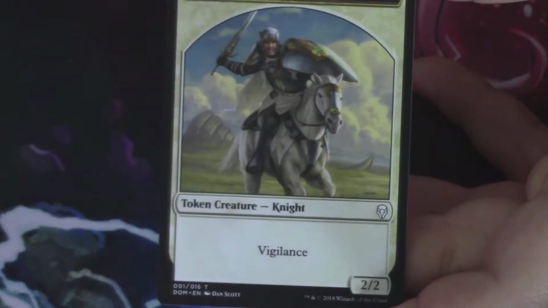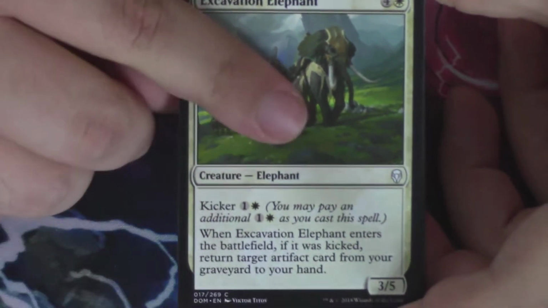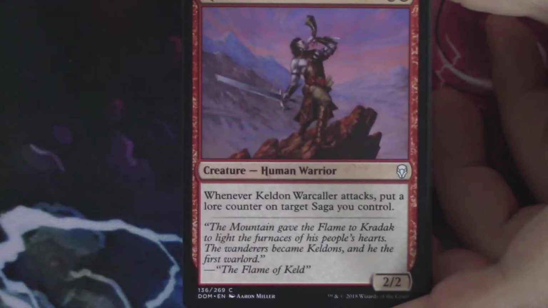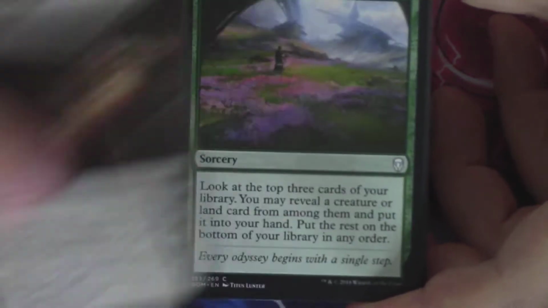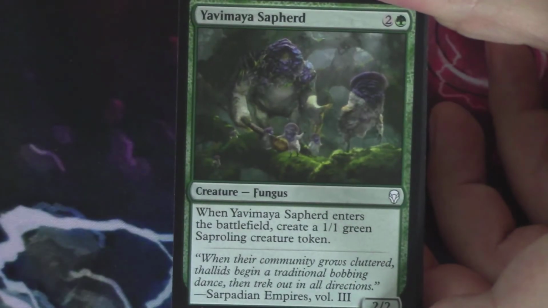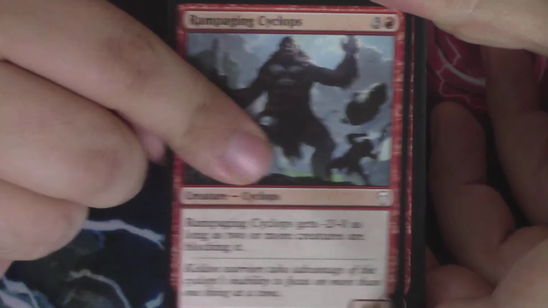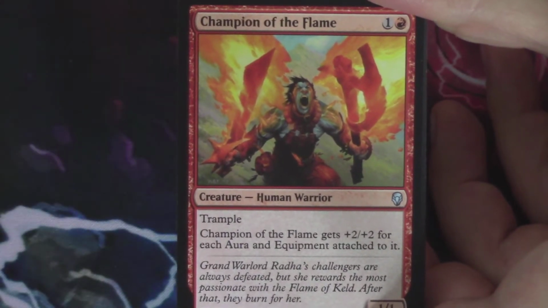We have Plains and a Knight token behind it. Let's move on to a Jaya Ballard pack. I almost made a terrible error and called her Joyrek, and I would have to take away my own Vorthos card for that. Anyway, we have an Excavation Elephant, Artificer's Assistant, Keldon Warcaller, Healing Grace, Adventurous Impulse, Tragic Poet, Yavimaya Sapherd, Pardic Wanderer, a Rampaging Cyclops, Champion of the Flame is our first uncommon.